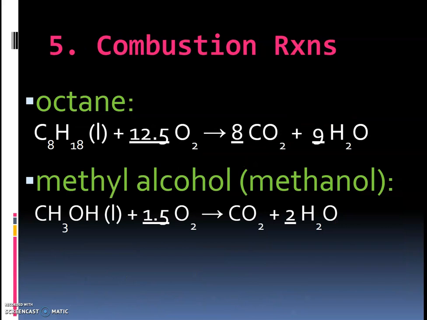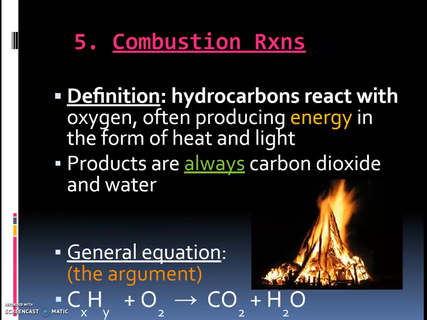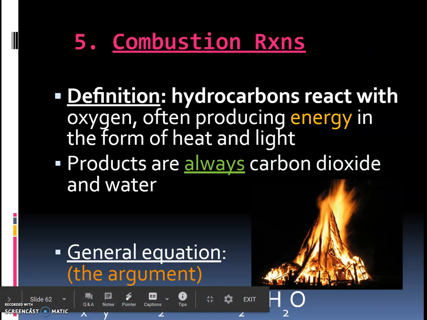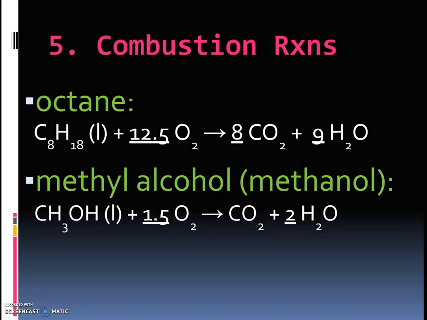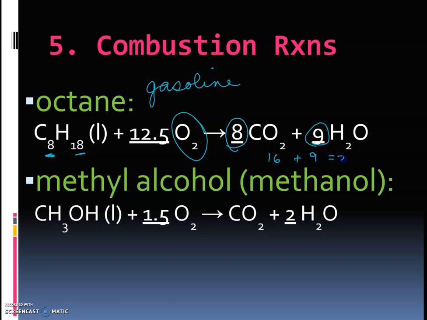All right, it doesn't matter what your hydrocarbon is or how much of each thing you have, you're always going to get the same result. Octane, which is your gasoline, is going to have 8 carbons and 18 hydrogens, and it needs oxygen in order to burn. And then you'll notice that we balanced out our 8 CO2s and our 9 H2Os and then counted up our oxygens. We have 16 here plus 9 here to get 25 total. So I need a 12.5 on that side. And yes, you can double the whole thing.